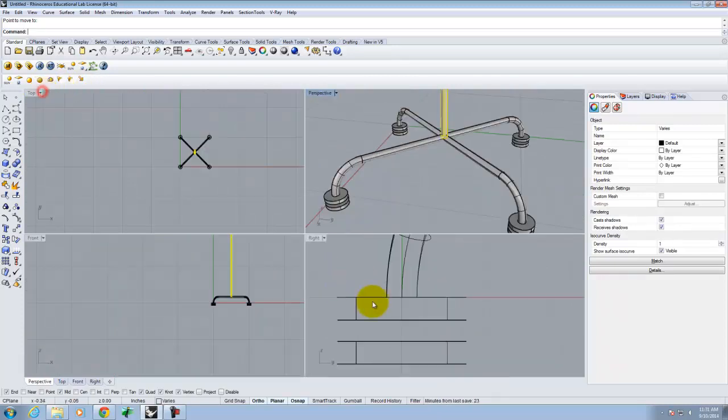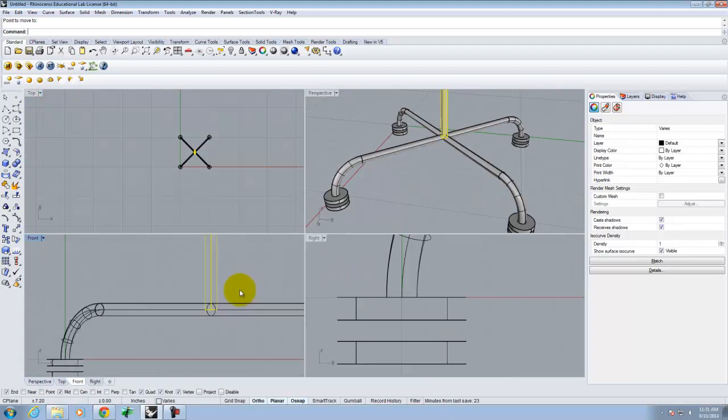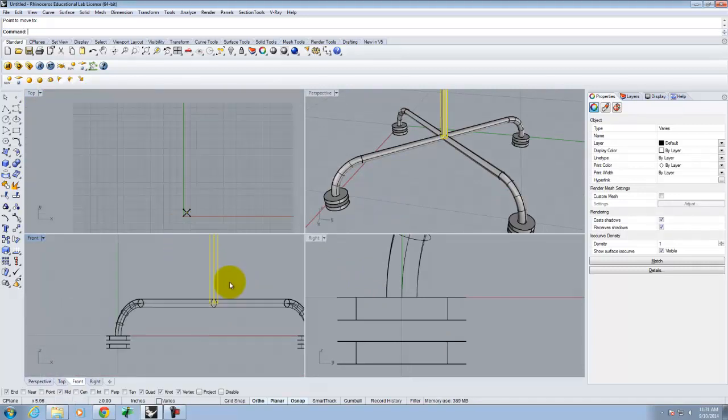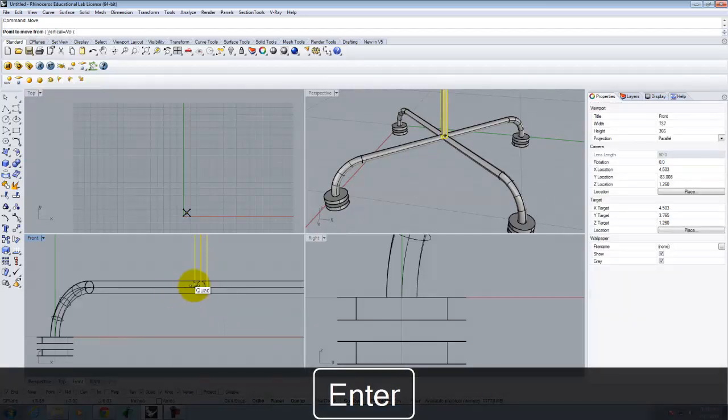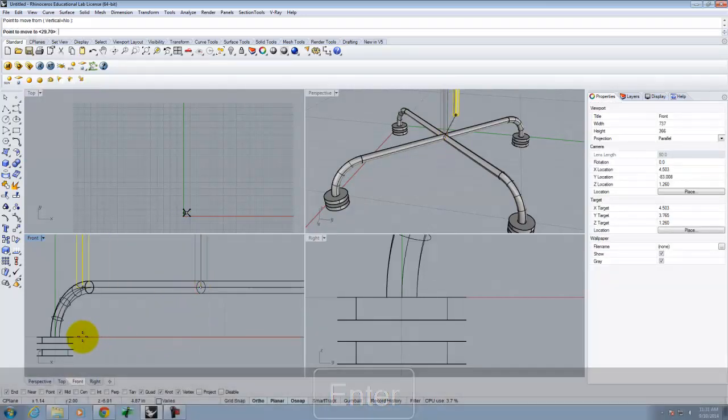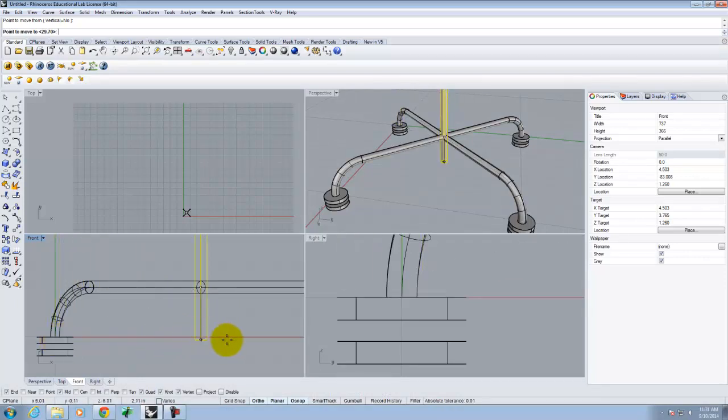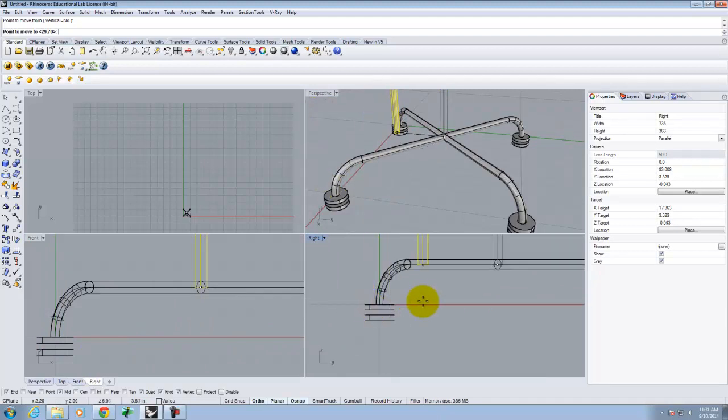So I'll switch into my side view so that I can see it better. And we're going to move. And we're going to move from there, and we're going to reference one of these side points. Hopefully. Let me reference. Okay. It's being very annoying and not letting me do that.